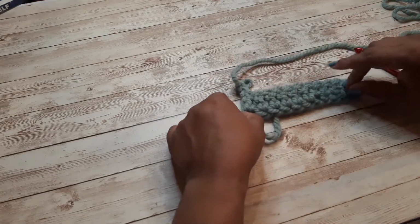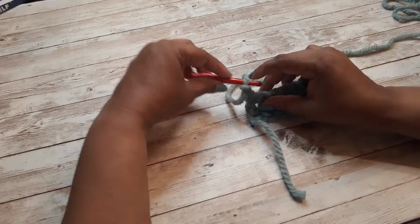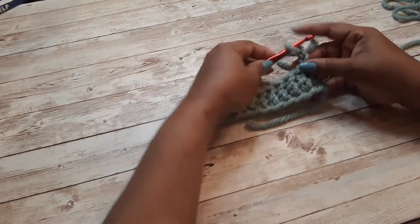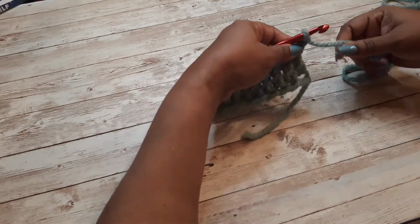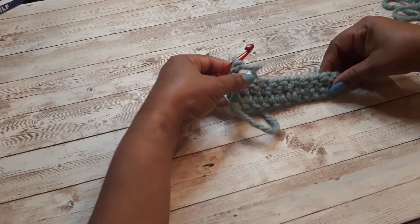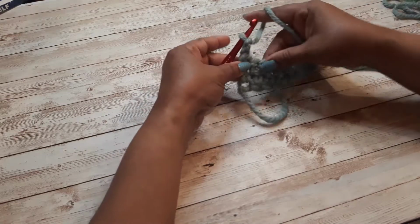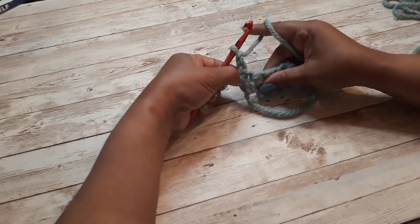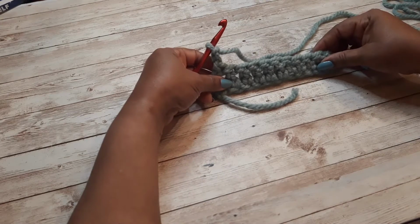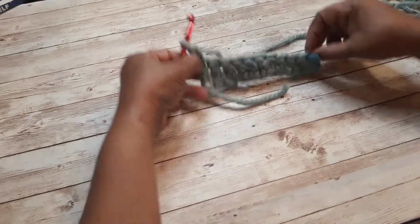turn your work. When you turn your work, put your hook back in, or you can even leave your hook. So here it is, and I'm going to have my hook in here because I just finished my chain two, and then I'm just going to turn my work. And that's turning my work. Now we're going to work back that way. When you turn your work, you are now working in your back work, because this way is the front and this is the back.